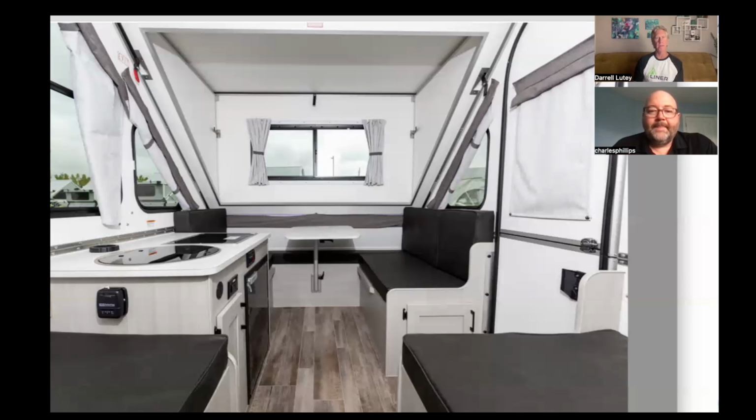Are there any other big changes, or does that pretty much cover it? That pretty much covers it. Just the upgrade of the interior, the Lagoon table in this one, the glass covered sink and stove, and then the change from the three-way to the 12-volt fridge. And then really the only other new option we did this year was the addition of the solar panel being available on top of the front hard dormer in any 12-foot box. So that pretty much covers the bases on the twin bed.